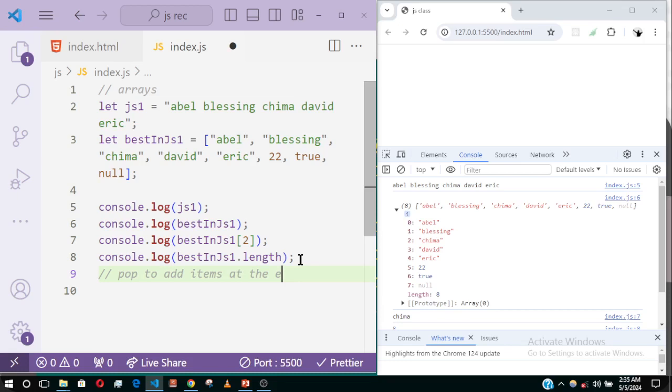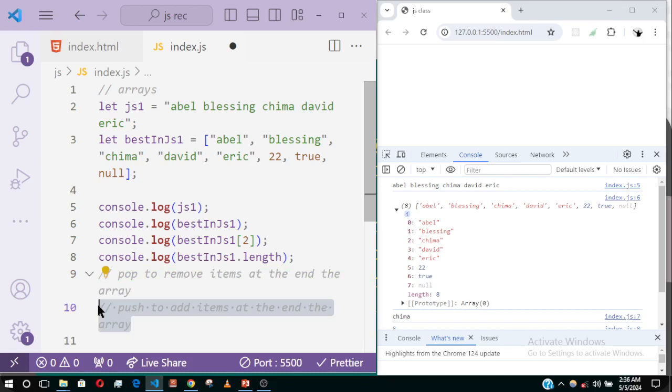So if I move down, no, the pop is used to remove, not add. Remove items from the end of the array. Then while the push is used to add items to the end of the array.